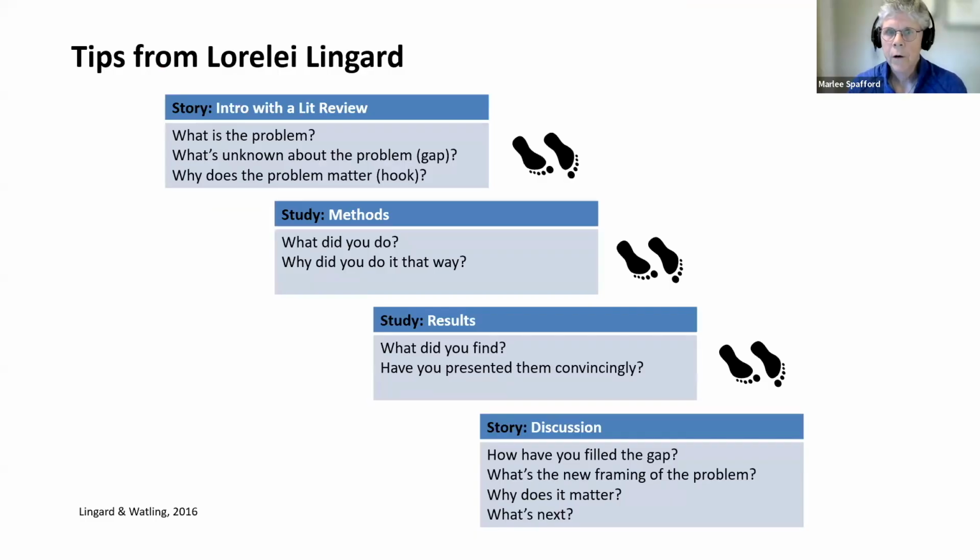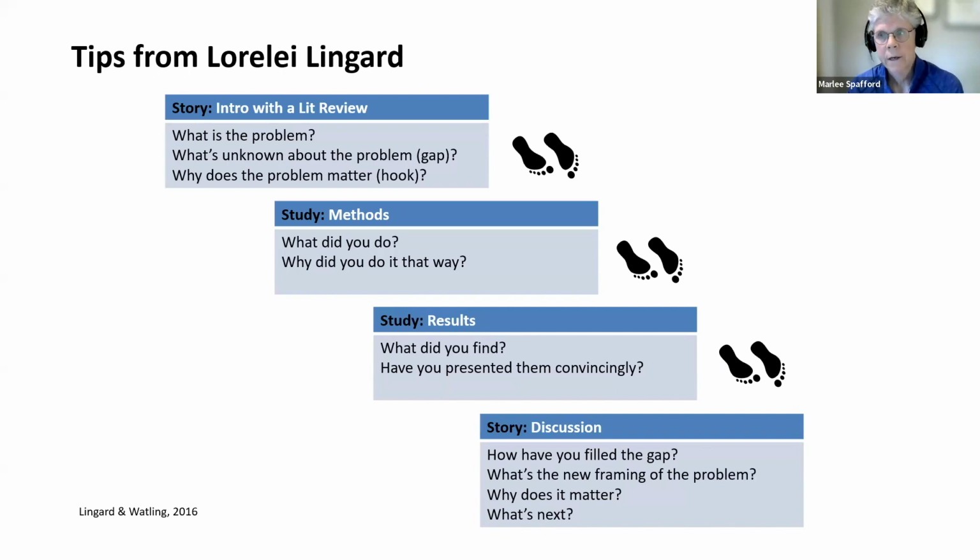So if you think of an article that has an introduction, a methods, a results, and a discussion, sort of a standard setup, then really your introduction and your discussion, the bookends, are the story. You're writing about a problem that matters to people and they're interested. And then you're using some study that you did, and you describe the methods of how you did it and the results of what you found that showcase and give us a better understanding of that problem that matters.